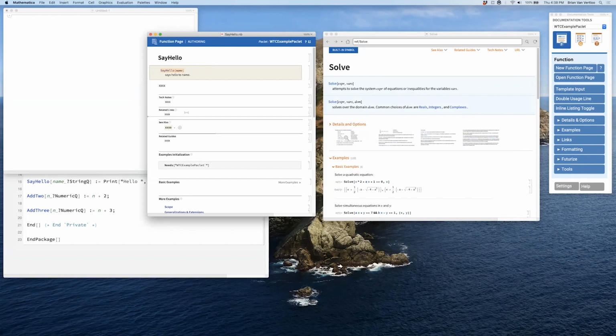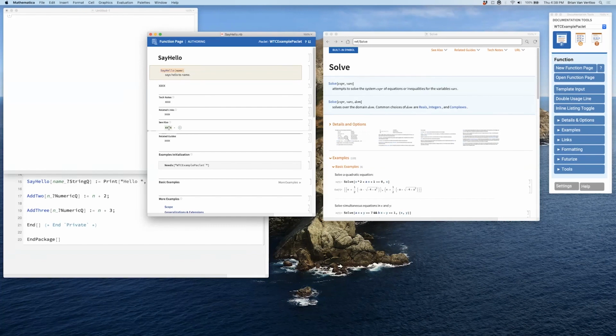Say if you wanted to point to a function repository page or a data repository option or object, or maybe your GitHub repository or something, it doesn't matter. But these related links are links to things either in Mathematica or on the web that don't fit in one of these other kinds of links. See Alsos are for related functions.